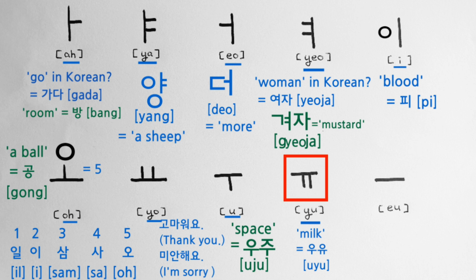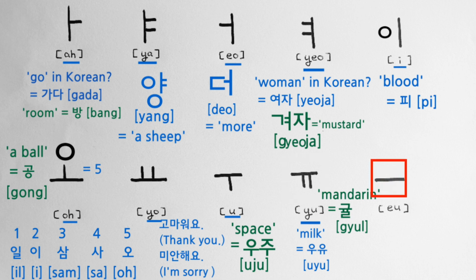Let's try one more word, mandarin. Mandarin is 귤 in Korean. If you watched my last video about consonant, you can write 귤 with the pronunciation key. What's the consonant which sounds 그? Yes, 기역. And add 유. And anybody remember that L sound letter? It's 리을. Then you can make 귤.